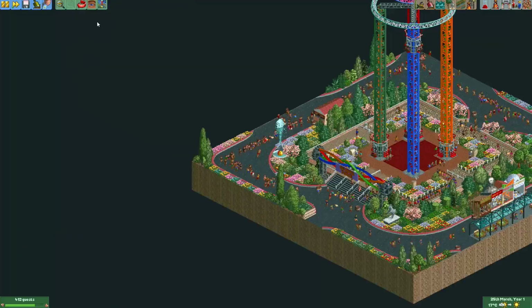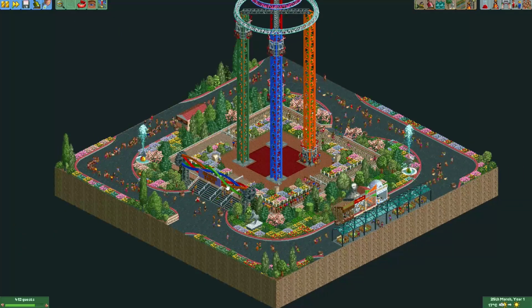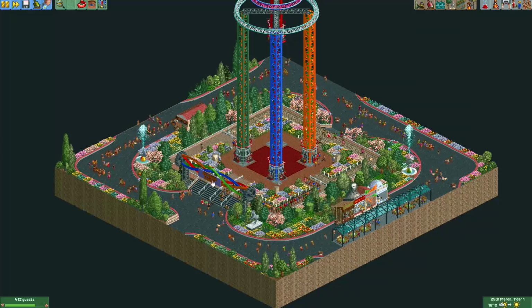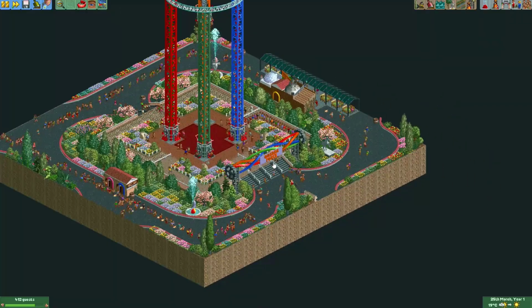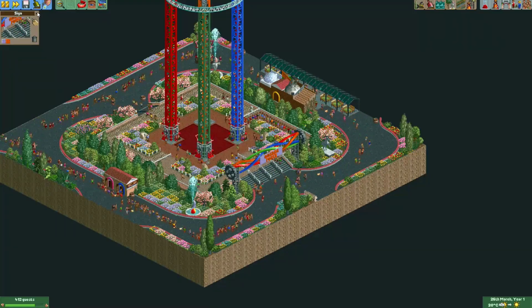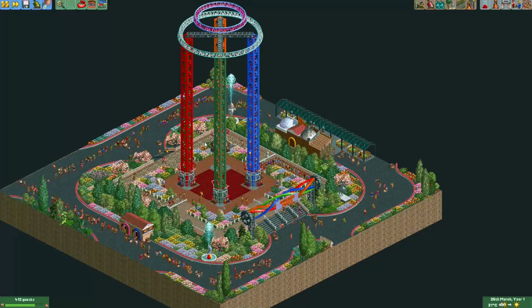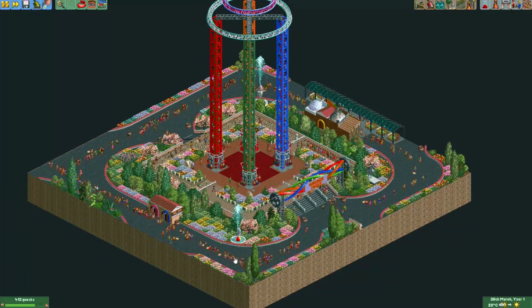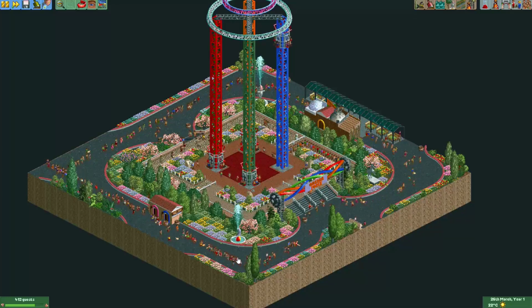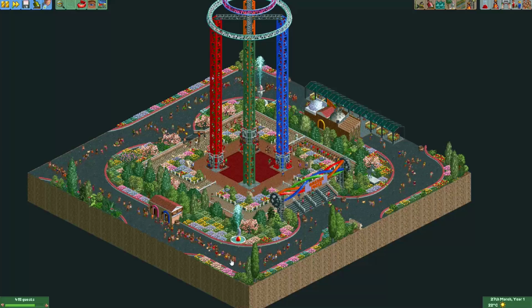One of my favorite parts is this spiral that was made here above the entrance of the rides. That looks pretty nice. It's called Quadra Force. That's quite a nice name for the ride. But yeah, maybe a little bit fewer guests would have been nicer, because they tend to make the path a little bit filthy.